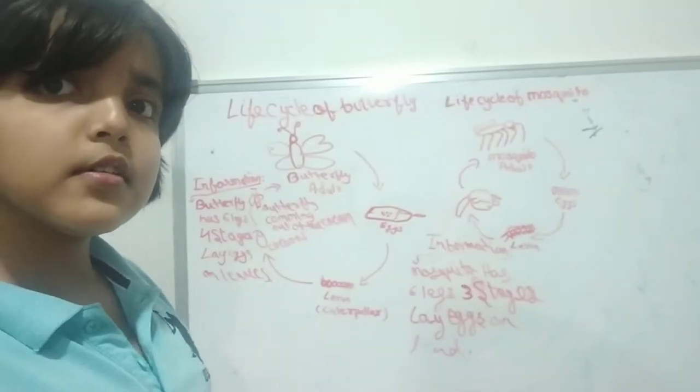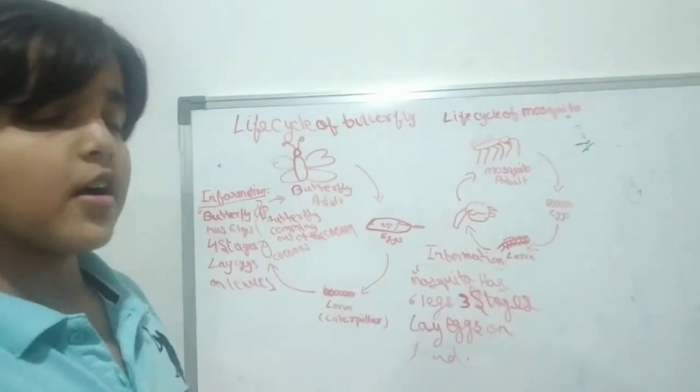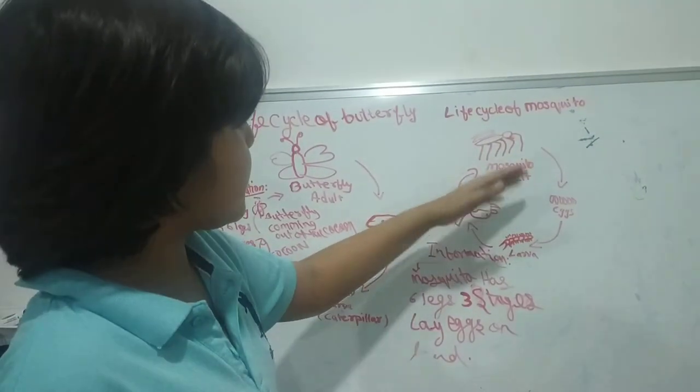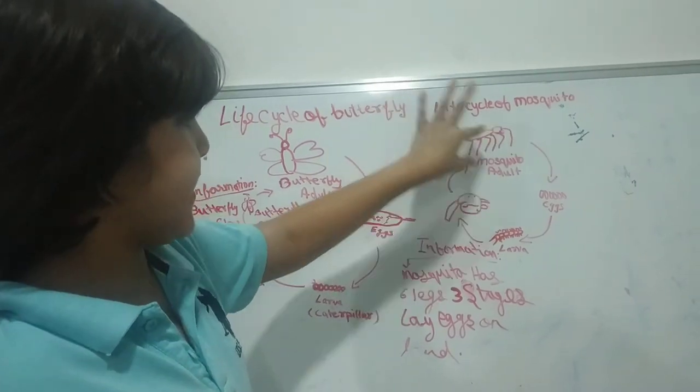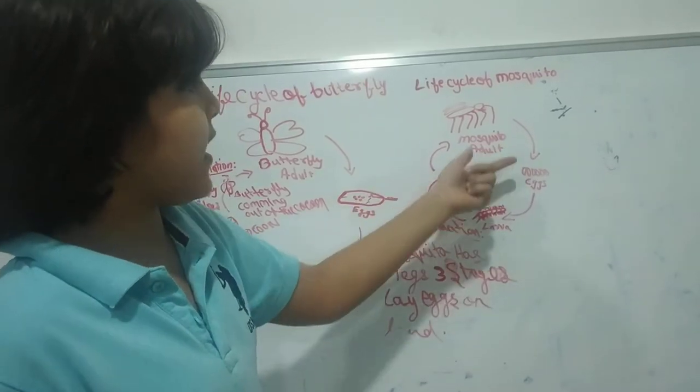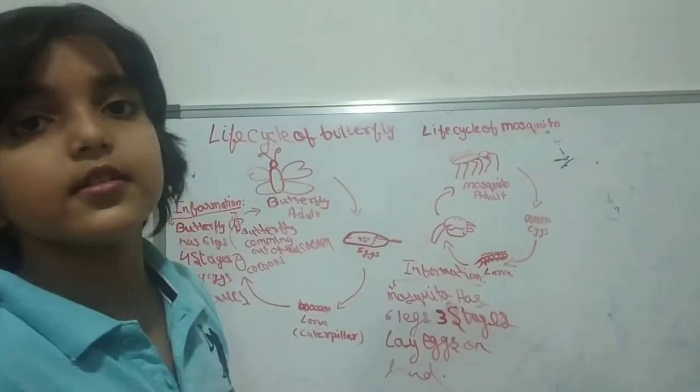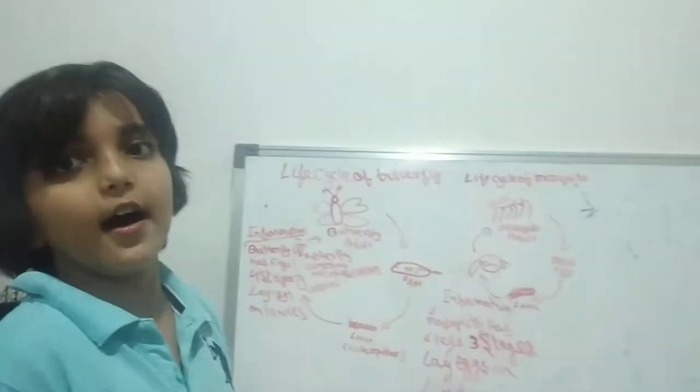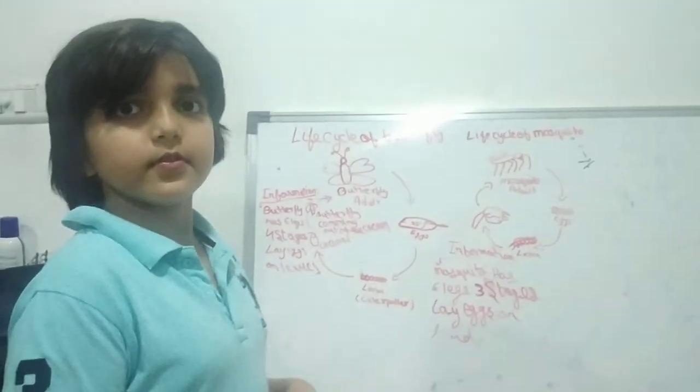So when you say the stages, what is the meaning of stages? Like this is the basic state, and this, this, the stage starts from here, one, two, three. Okay, okay, so these three stages of how it evolves from the egg metamorphosis, very good.